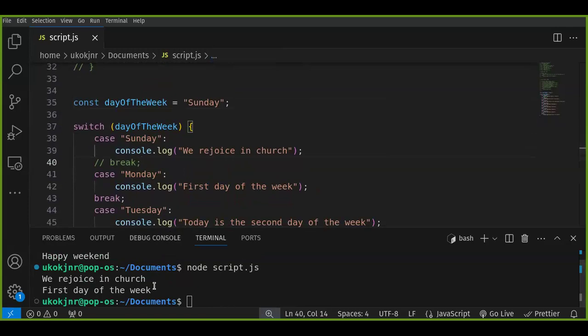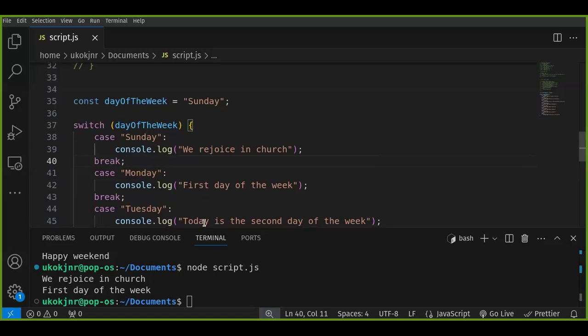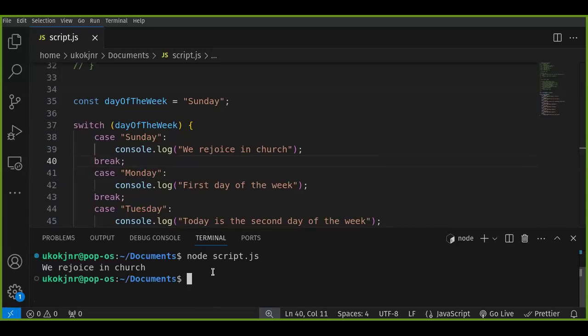This is a bug in your code, and you don't want this to happen. So the best way to avoid it is to add your break statement, so you don't have those kinds of bugs. That break statement just exits from there. I hope I've answered your question.